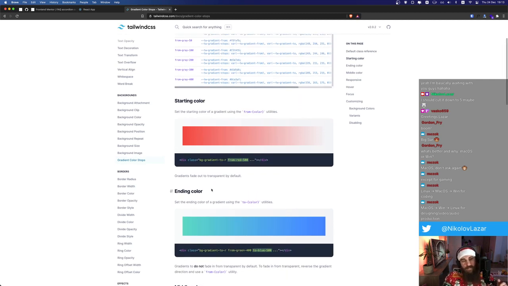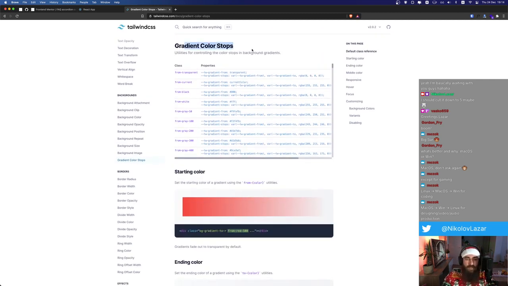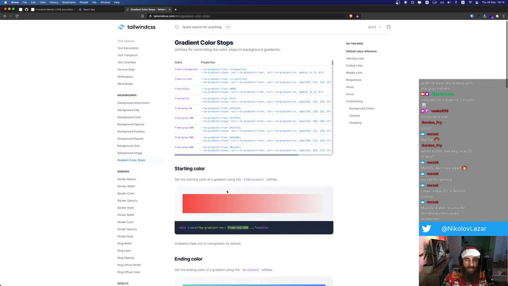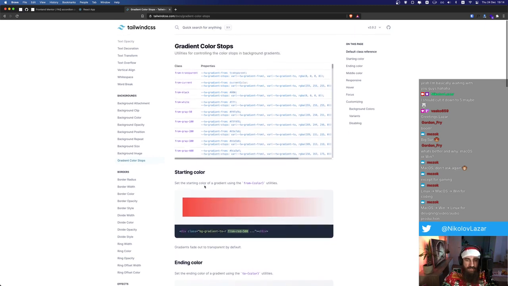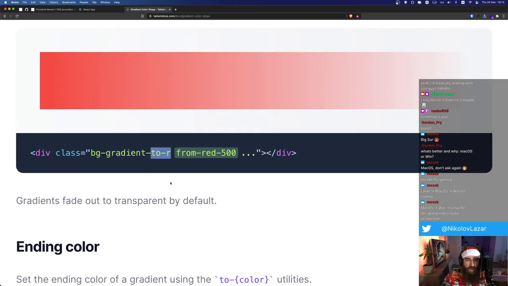Okay, so gradients are basically, you don't define gradients in Tailwind hard-coded, but there's an API for that. There's a class that you need to add, background gradient to right, but in this case we'll go to top, from, and then provide the color, and to, and then provide the color.